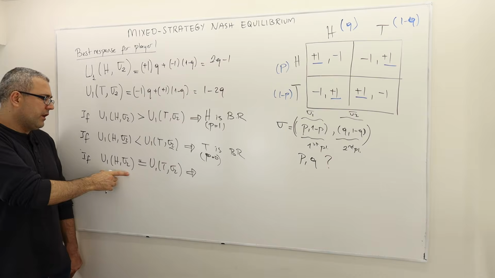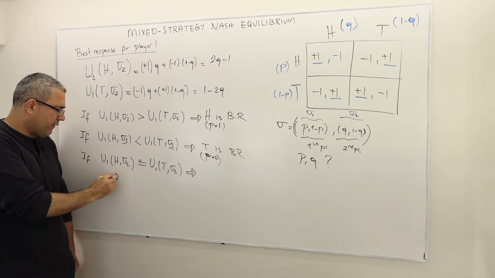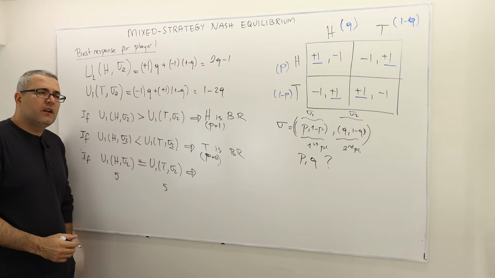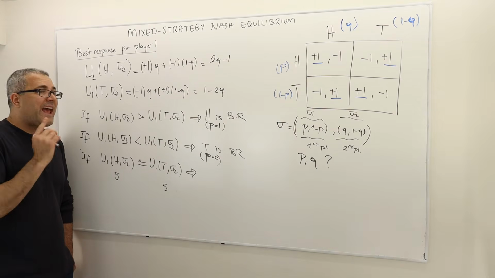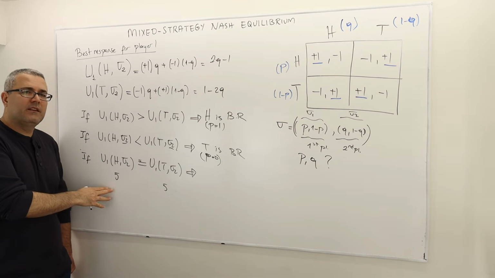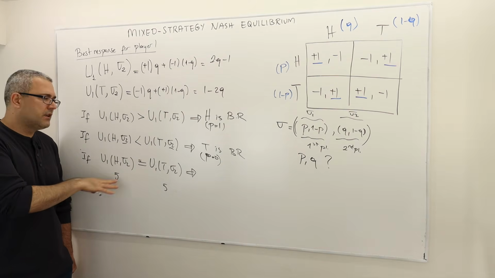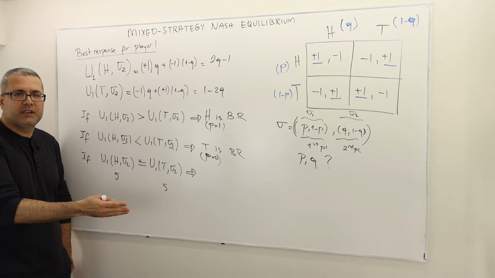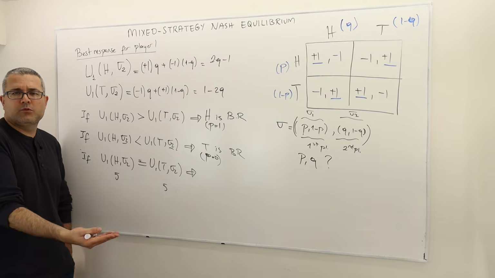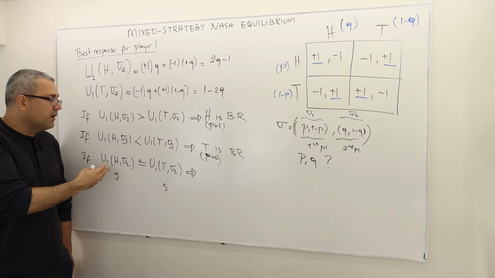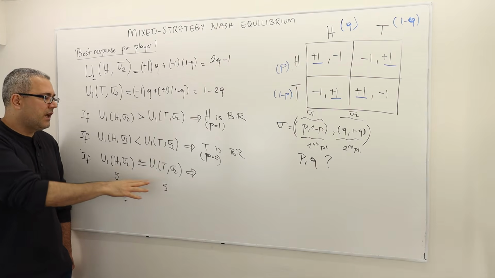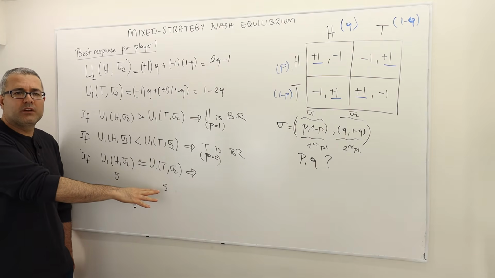Why is that? If you play head and get payoff 5, and if you play tail and get payoff 5, whatever mixed strategy you play, for example, you play head 50% of the chance, tail with 50% of the chance, what's going to be your expected payoff? 5 times 1/2 plus 5 times 1/2, 5 again. Let's say you play head 1/3 of the chance and 2/3 probability you're going to play tail.